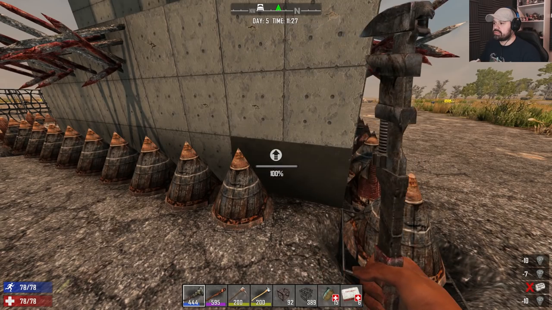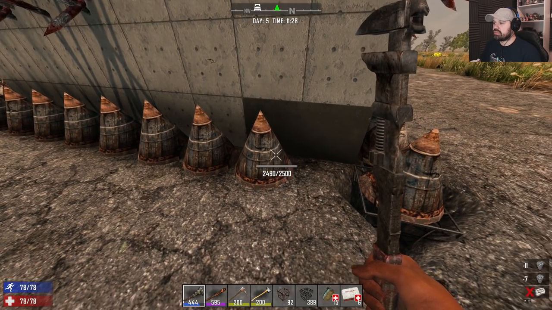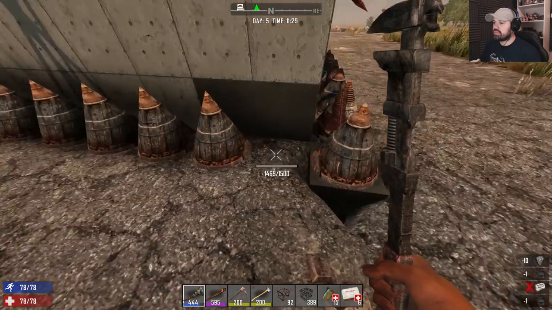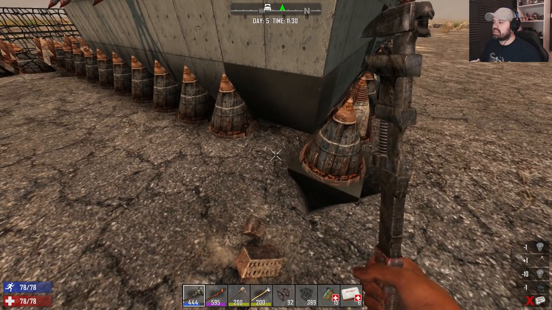And let me see if there's any steel. We might already have some steel arrows, actually. Let me just see if there's any in here. There's steel crossbow bolts, but I don't want those. I want the actual steel arrows.